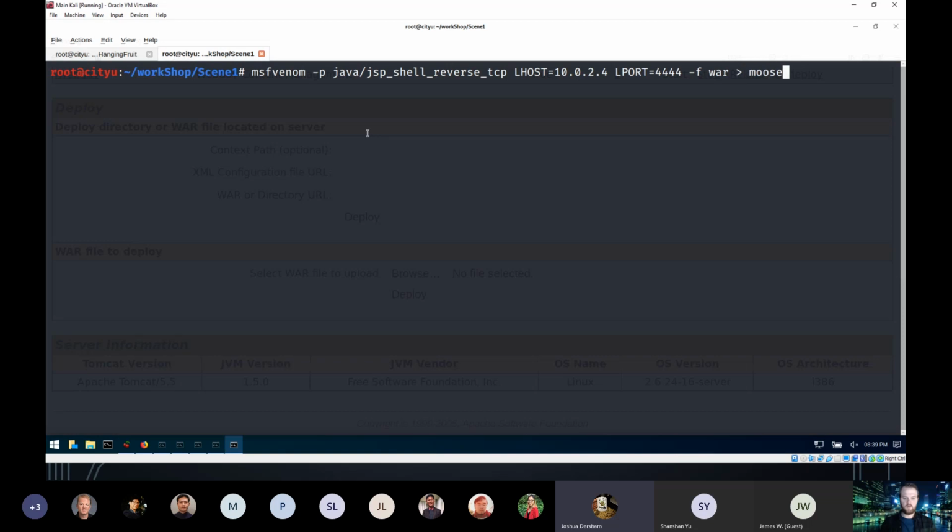Is that the local machine or the target machine? Oh, so yeah, good question. I'm gonna break it down really quick. What you can see here is we've typed in the command. We've assigned the payload as a JavaScript shell. This LHOST stands for local host. So this is our machine right here, right? That's the IP of my Kali machine. And then I'm just saying that we're going to create the connection over 444.